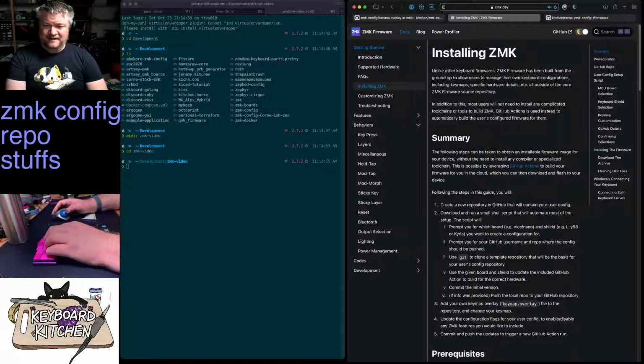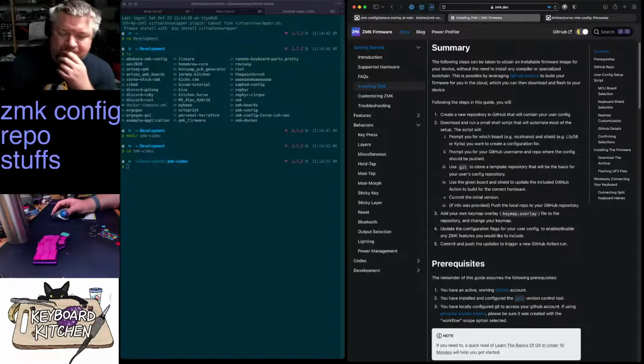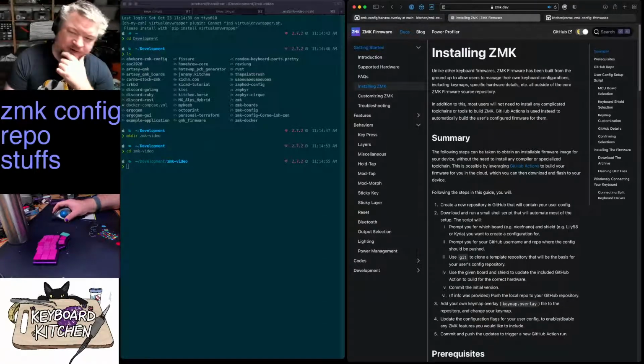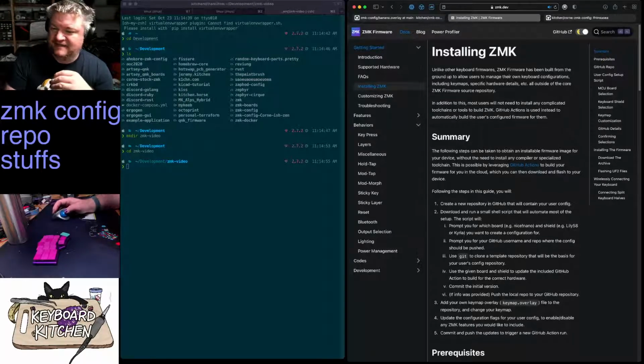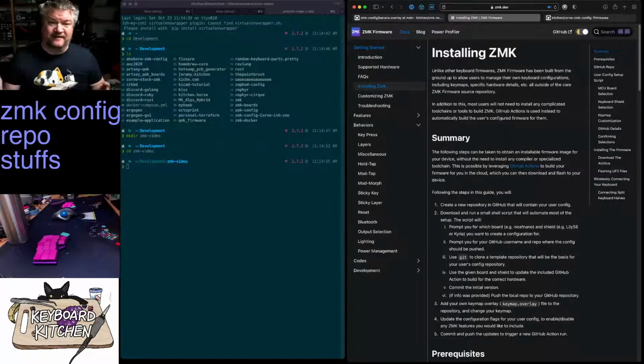let's get to it. So like I said before, the first thing I want to do is just a very basic run through of the installing ZMK process. So installing ZMK, this doc, I'll even tell you how to get there. Basically, this tells you how to go from I have nothing to I have a firmware for my keyboard that I can build, download, and flash onto my keyboard, and then actually go ahead and build, flash, and download it to the keyboard.